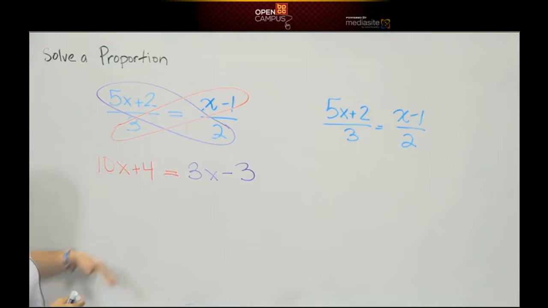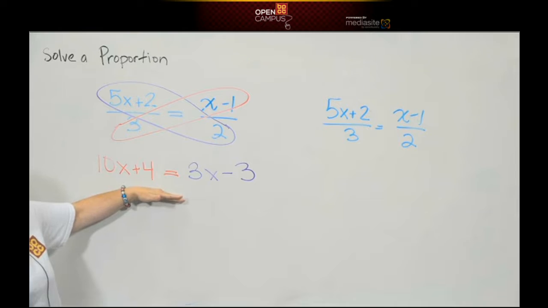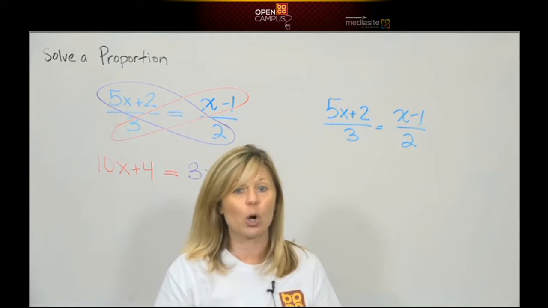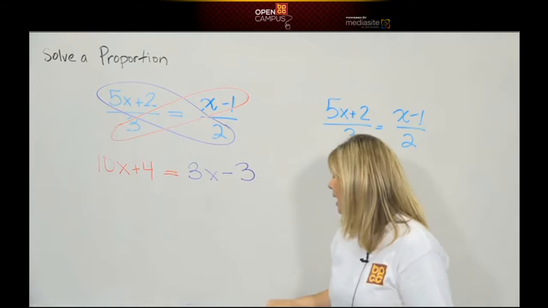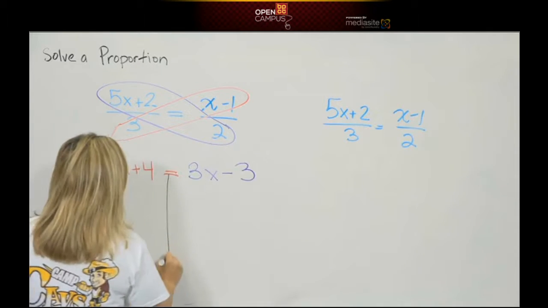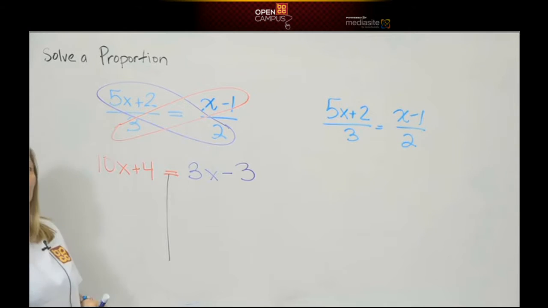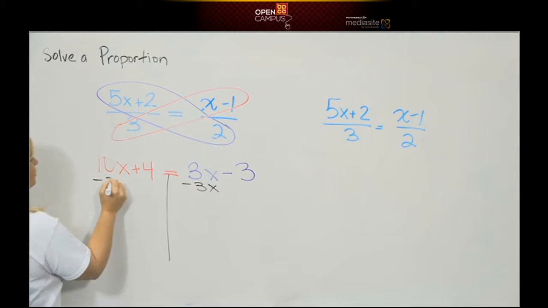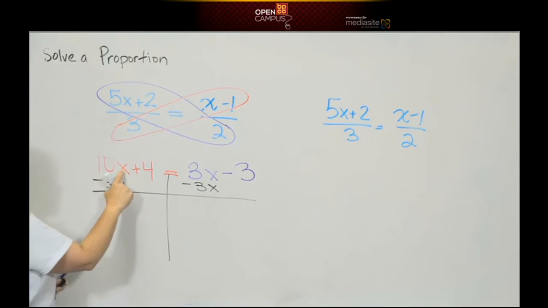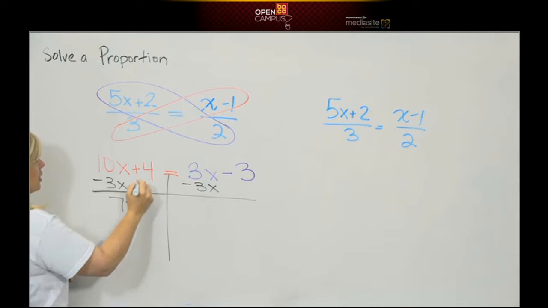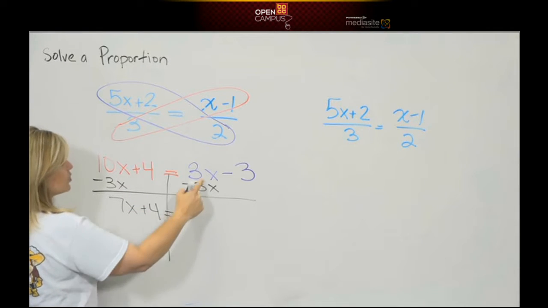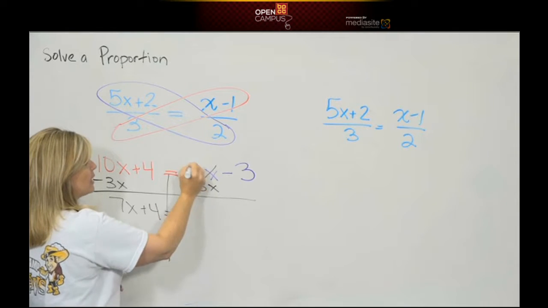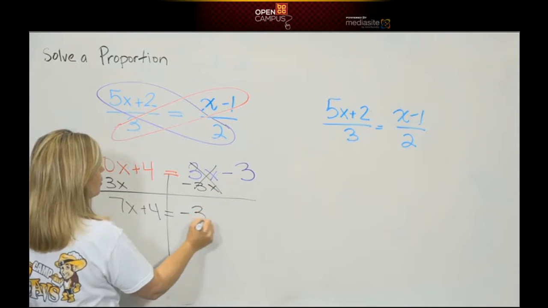And what happens now is you still have a linear equation, but now you have no fractions. So it makes it easier for you to move the terms, to get the like terms together. And that's what we're going to do. Here's our wall. Ms. Black's rule of thumb is you always get the variables to the left. So I'm going to move 3x by subtracting. 10x minus 3x is 7x plus 4 equals, these terms are additive inverses. We're adding the opposite, so it makes 0. It cancels out, and we have a negative 3.